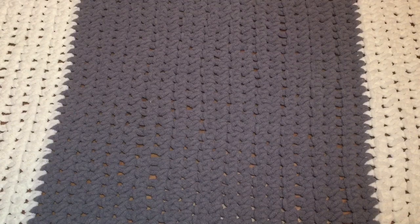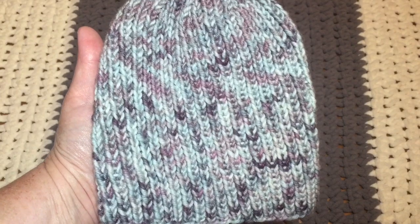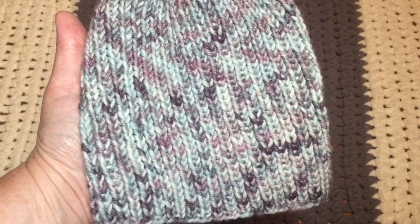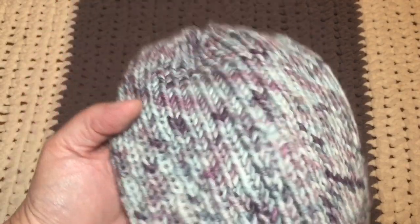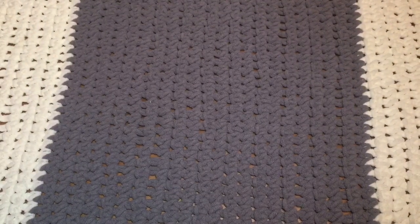I had black left over, and so I had a cake of yarn, and I put it in some water, and I squeezed all of the dye in the center of it, and I should recreate that and show you a video. This is how it turned out. This is a knit hat, and as you can see, there's pretty much no black at all. The color broke into its blues and its pinks and purples that the dye consisted of. So this is just a simple knit one, purl one rib hat that would fit anyone from the age of 2 to an adult because of the stretch to it. Love that simple pattern. That is a classic and timeless hat.